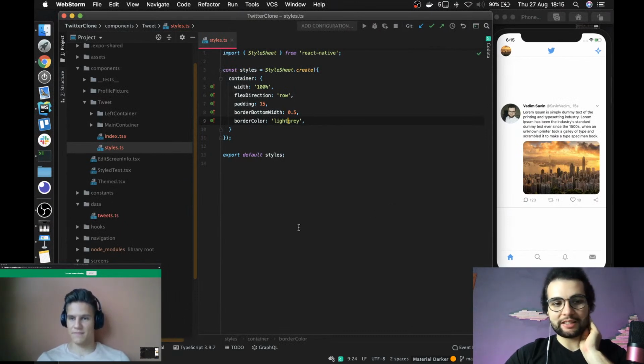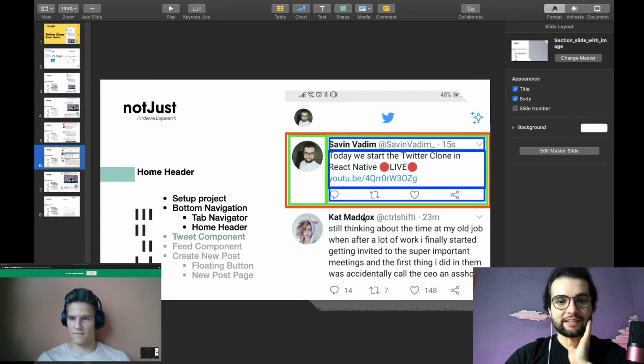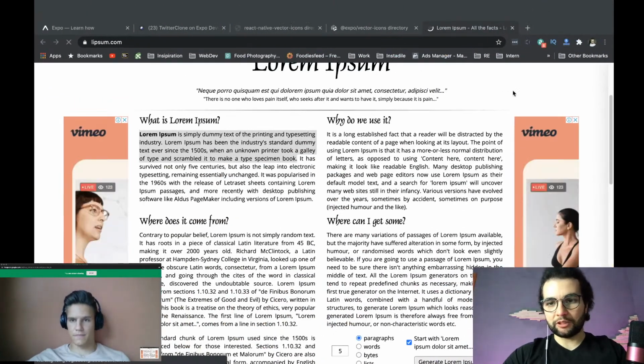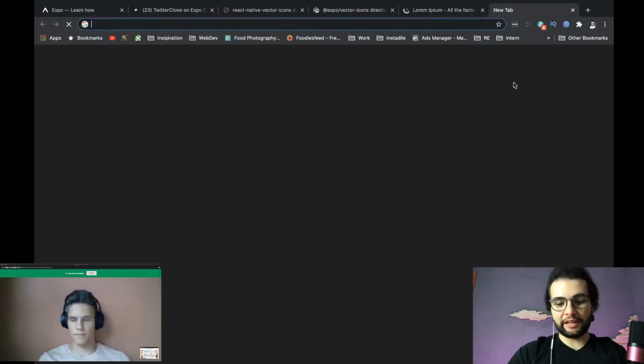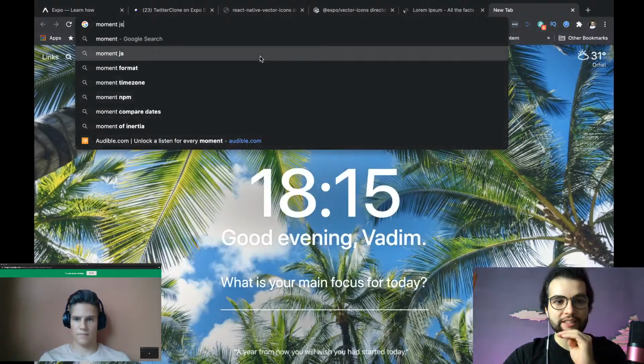So what's next? You know what's still necessary to be done? Moment. Install moment, not momentum, and display that date properly. Moment is a little library that helps us display dates in a human readable way. It's called moment.js.